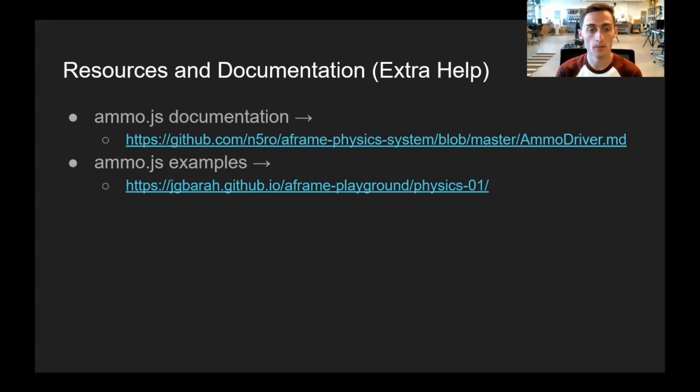And then a really good website I found for examples was this one. And it's very simple. It just gives you a bunch of different examples, like adding your own JavaScript code to define what happens on a collision or when a collision ends, etc. So that's about it for physics and collisions.